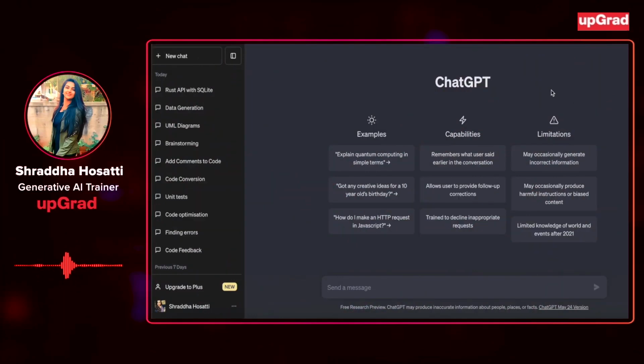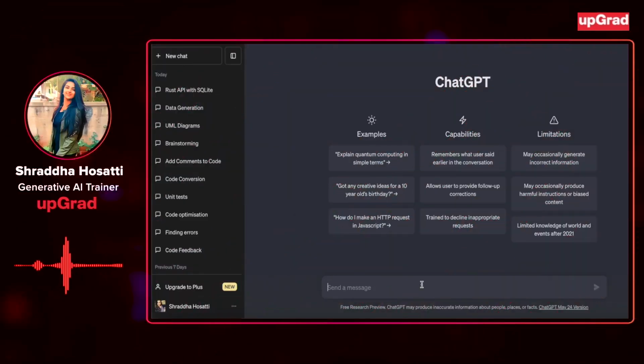Let us understand how UI UX works using ChatGPT now. Designing user interfaces is an essential part of software development. ChatGPT can provide you with valuable insights and suggestions for UI and layout design. By describing your requirements and sharing sketches or wireframes, you can generate some recommendations for visually appealing and intuitive user interfaces. Let's see some of the important aspects of user design that you can ask ChatGPT and get suitable responses out of it.